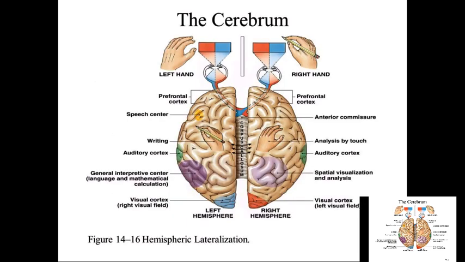I really like this picture for a few reasons because it clearly shows how the right side of the brain controls the left hand and the left side of the brain controls the right hand. But the other thing that I really, really love about this picture is if you look at the eye here, you'll see that if you're looking at something or something's coming in from the temporal field of view out here, right, it comes in and hits the receptors on the inside of the eye. And the information as it hits the inside of the eye crosses over to the opposite occipital lobe, right? So I used blue there.